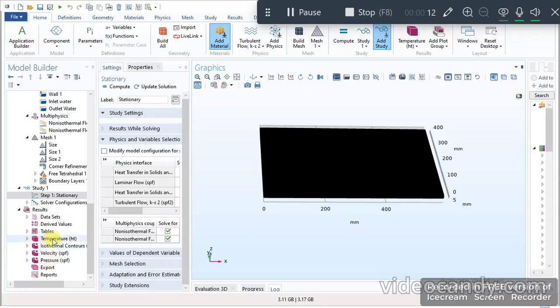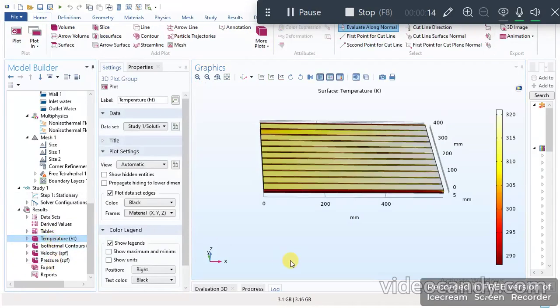When I click on the temperature, the software performs the numerical analysis, and we will get the output results of temperature contour. You can see this band. The white portion indicates that the air temperature in that area is 320 Kelvin.